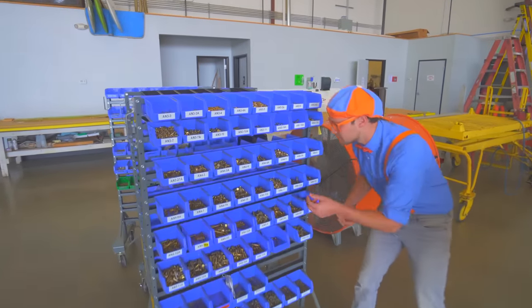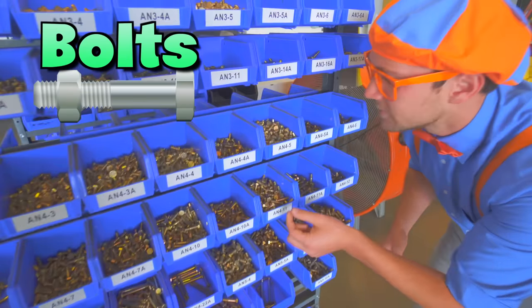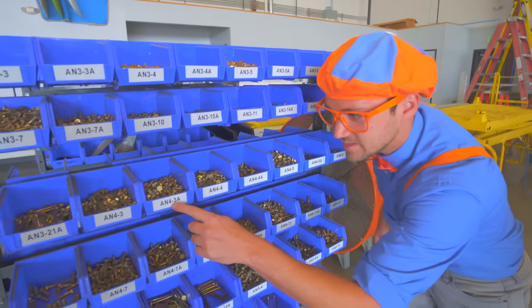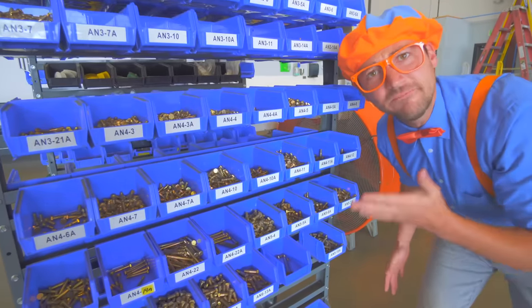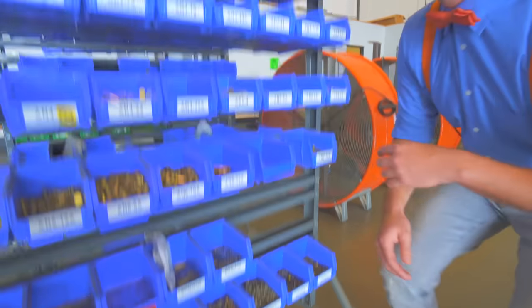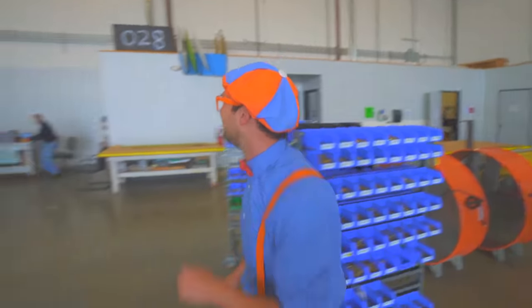Look! A bunch of bolts. Wow. There's so many kinds of bolts. Wow, and they're nice and organized. That's really convenient how organized they are. Okay, let's see what else is around here.